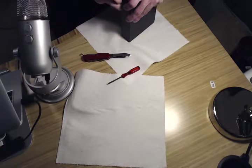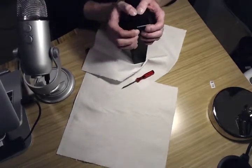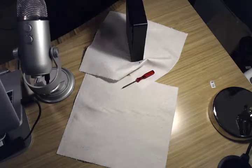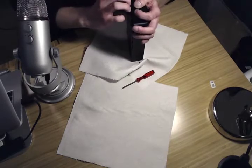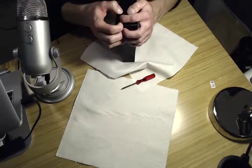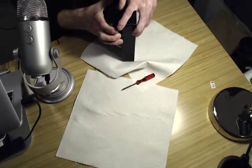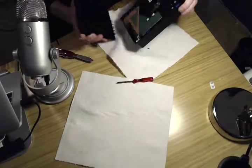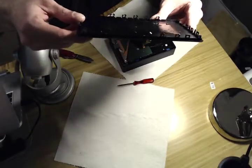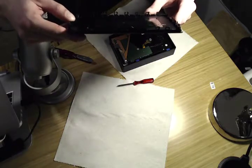At this point we've broken most or all of them. There we go. See? The corners come out, and from here you can pretty much peel the rest. That was a little bit faster than I wanted it to be, but success. If you look up close, basically it's just these little plastic loops, and you're just snapping them one at a time at first, and then eventually you get them all.